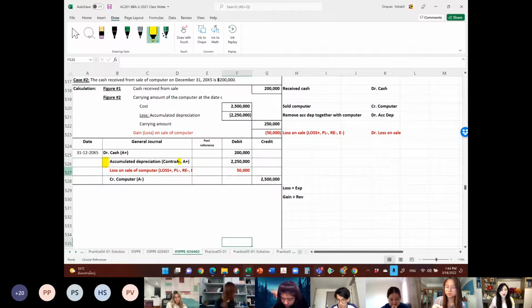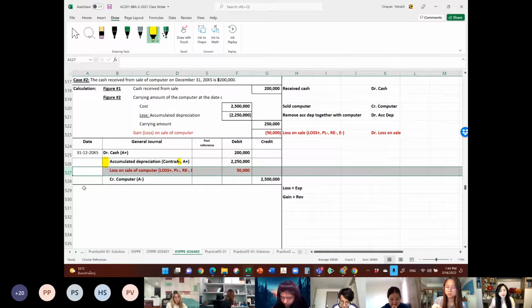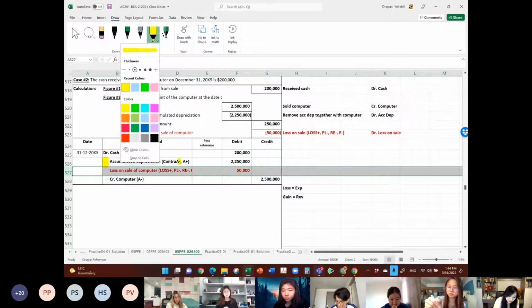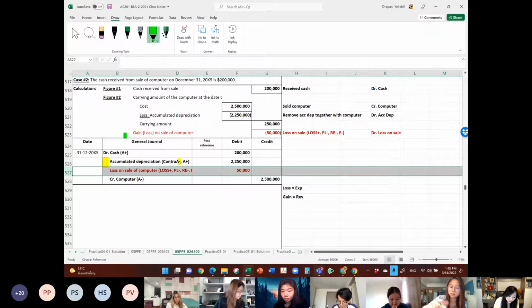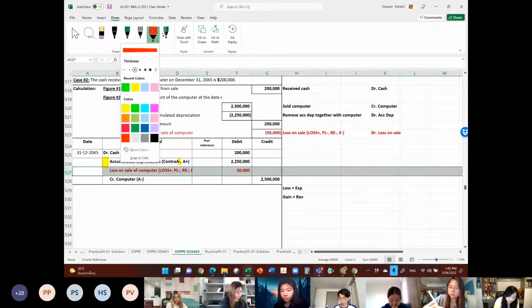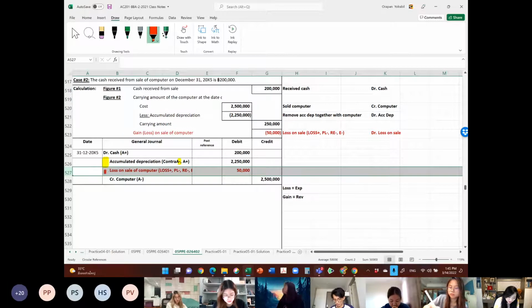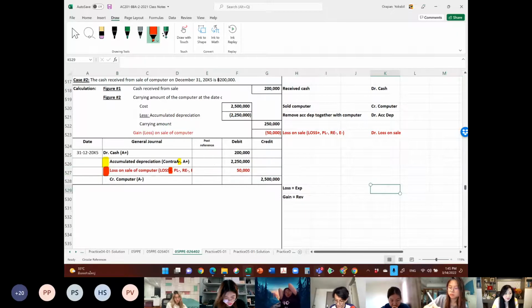Okay, like for example, loss here. When you record the loss, if you record debit to the loss, the amount of the loss is actually increasing. So if you record debit to the loss, the amount of the loss is debit to loss, right? So the amount of the loss is actually increasing. So the debit and credit would suggest whether the balance is increasing or decreasing.